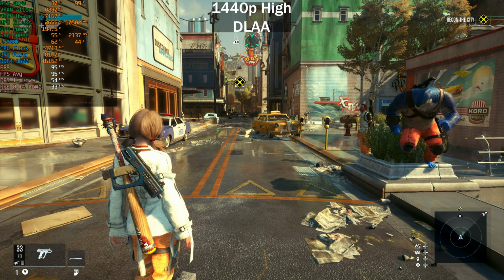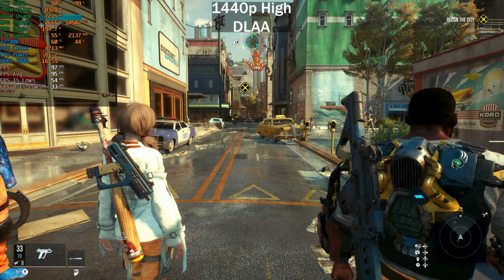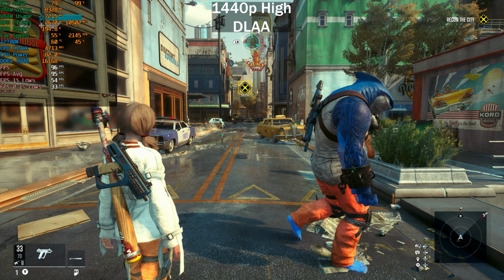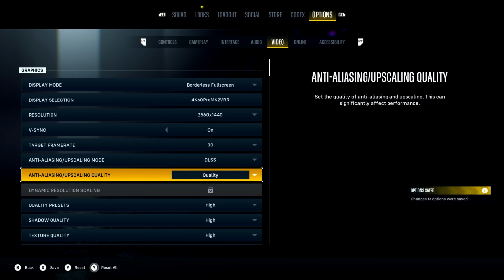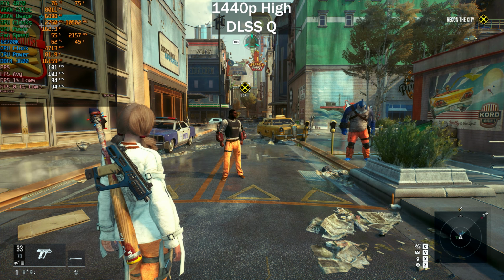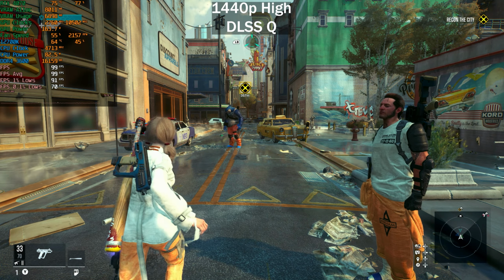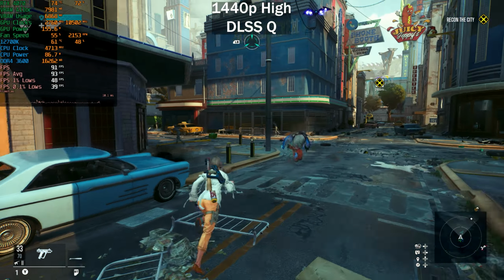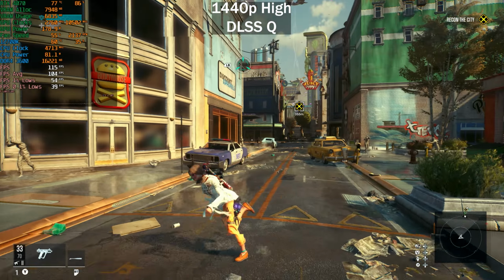But yeah, you can see our average here is sitting at 95 frames per second, our 1% lows are sitting at 54, and our 0.1% lows are sitting at 33. I'm going to enable DLSS here with the high preset. This will make a little bit of a difference, I believe, but let's see. All right, so DLSS set to quality, just saving the settings here, and let's see if we gained something. I mean, we went from 94, 95 to 100 frames per second. So now we are once again CPU bound. Our GPU is even dropping into the 50s there. Definitely not making full use of the GPU at all.